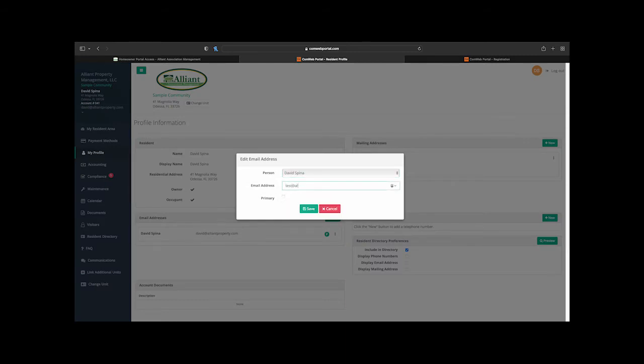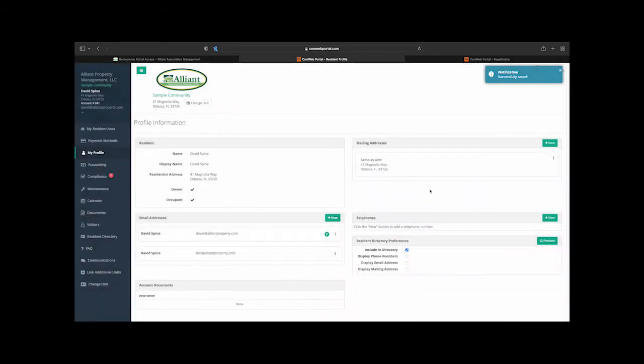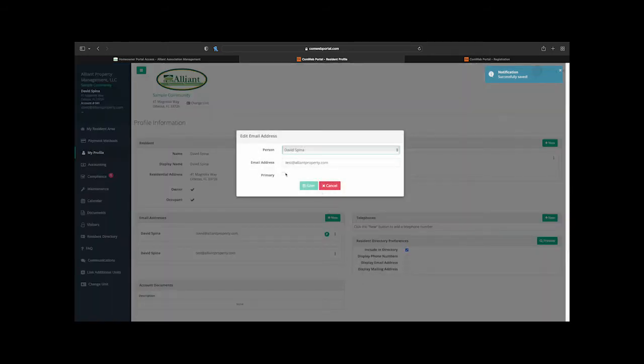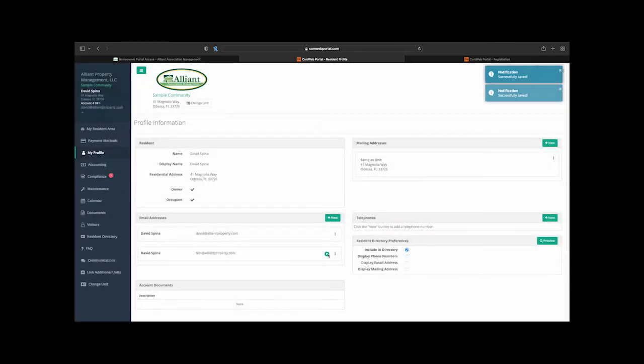Next, select which person you would like to add an email address for, and then select whether you want this to be the primary email address associated with the account. Once completed, you may hit Save. If you would like to edit or delete the email address, you may do so by clicking the 3 dots associated with each contact. If you select the email address as the primary email address, you'll see a green P populate on the screen. This shows you that this contact is the primary email address associated with this account.